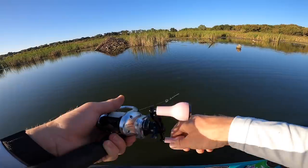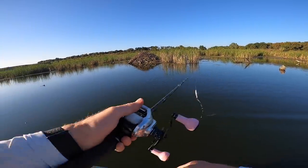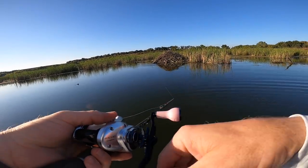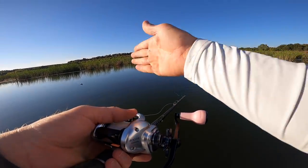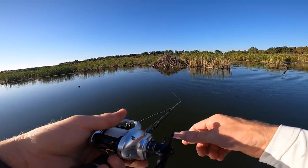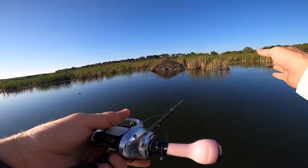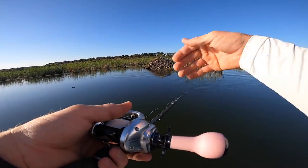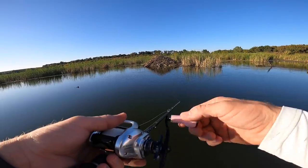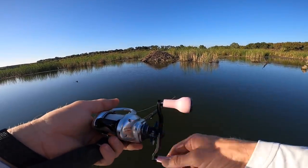You will see a lot of guys who twitch their glide baits a lot. I would do that a little bit more if this water was clearer, because I could see it a little bit better. Also, even through your reel, you can feel what it's doing. You can watch your line a little bit, but a lot of times you're casting really far with these baits. So if you can feel that tension, like, okay, it's a little harder to pull because it's at the apex of one of its turns, then you know when to whip it, like you're bringing it right back around. But this reel is so clanky right now that I can't feel it too much.